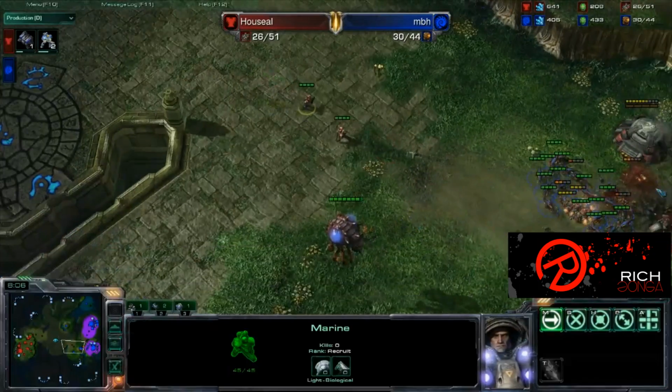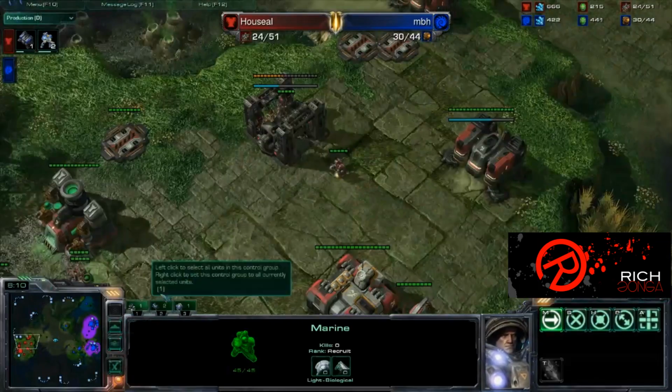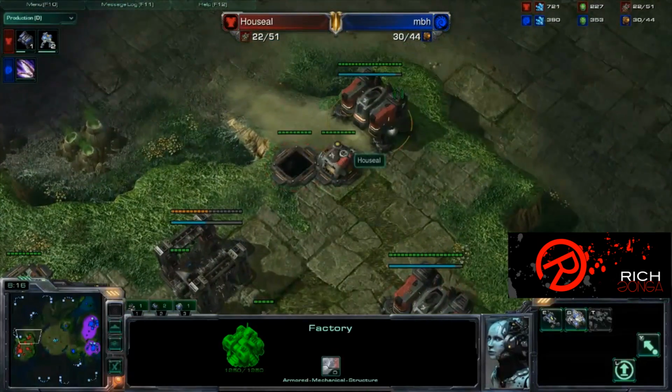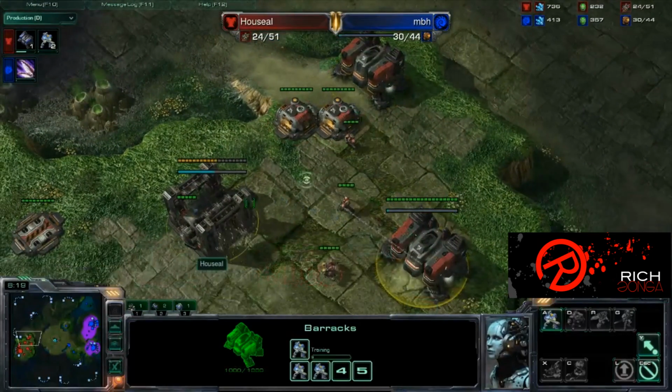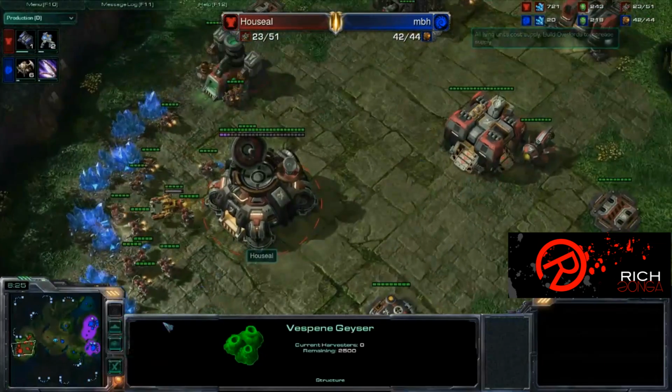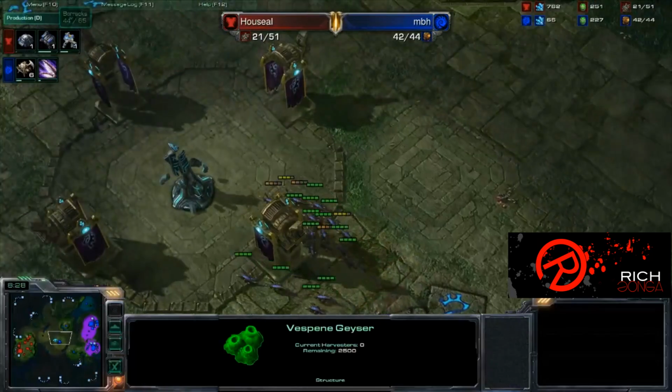However, these Marines need to check their rally point and come all the way back home. And what does he have going on behind it? We do have a factory with a tech lab up and a couple pumping more Marines to come out for defense, and a third rax going up for Houseal. Does not have a second gas yet, so he probably wants to get that gas up.